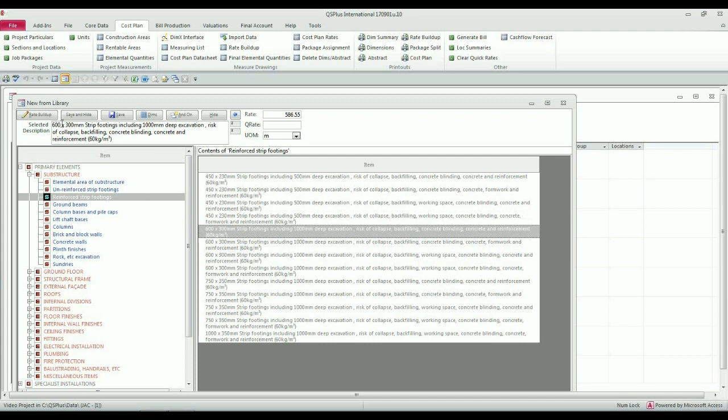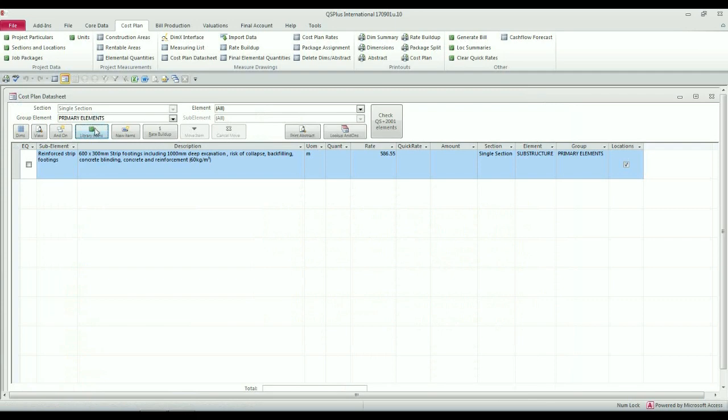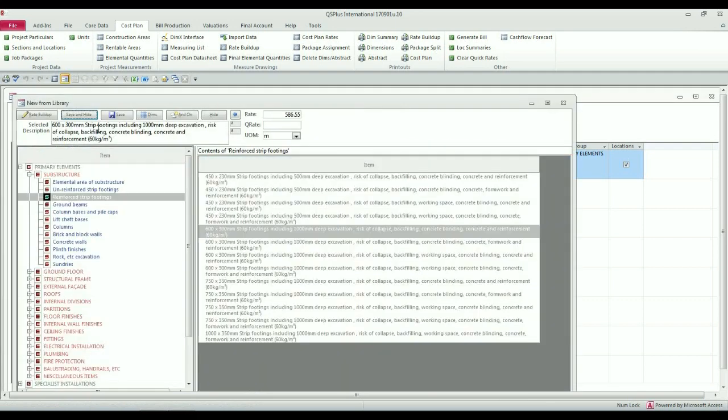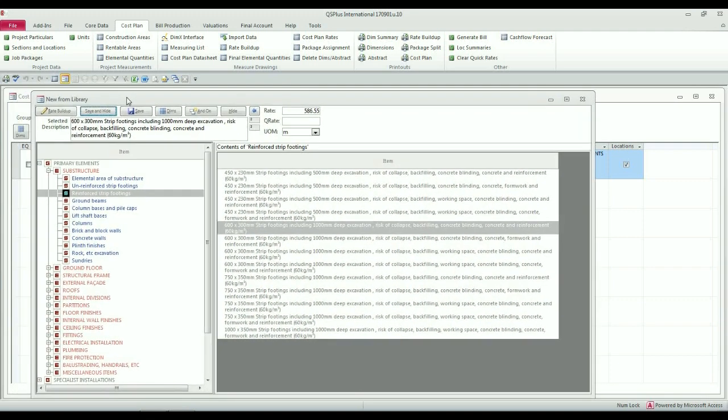It shows me at the top the description of the item that I'm going to measure. It shows me the unit of measure, the rate which is associated with it from the library, and an item called Q rate, which is a quick rate if you would prefer to use a rate different to what came from the library. I think that's enough for now. We can save the item and hide this window by clicking Save and Hide. The library window is just hidden in the background for your next item that you want to save.